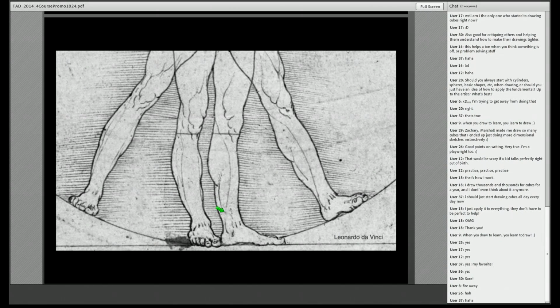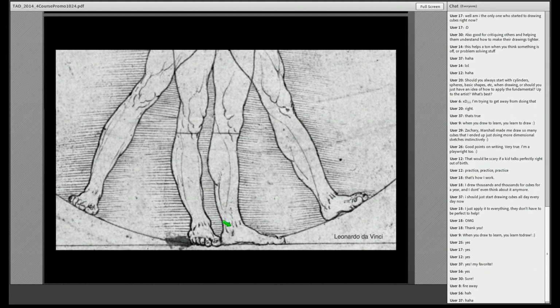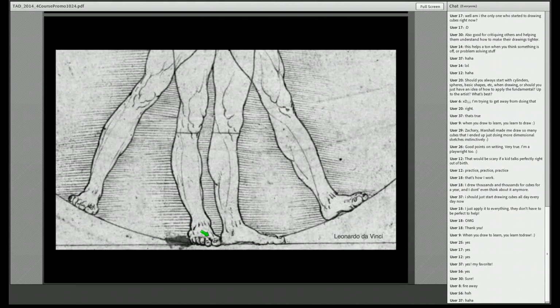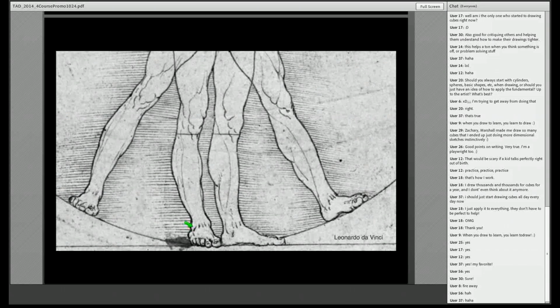Da Vinci knows this line and understands it. He knows what these little hatch lines are. Those are tendons. He knows this little line right here is the tendon of the hallucis longus, and that this is the back border of the extensor digitorum brevis.